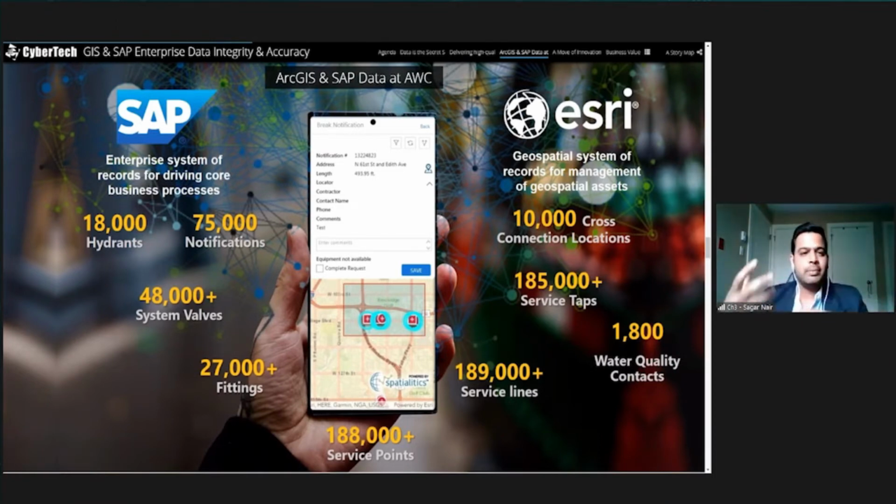So, like John mentioned, with the initiative at Aquarion Water Company, the question that we wanted to answer, or the objective that we wanted to meet, was how do we ensure that the business users have complete trust in the data that is reported to them, be it geospatial, be it coming from SAP. Irrespective of the system that they're comfortable with or engage with, they should be able to see the same information at all times, right? So there is no inconsistency. And that is what we were trying to address at Aquarion. Back to you, John.